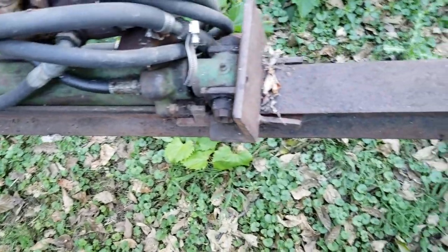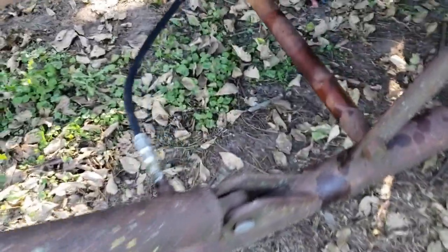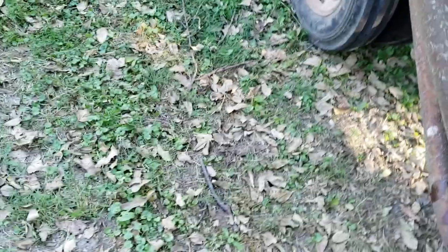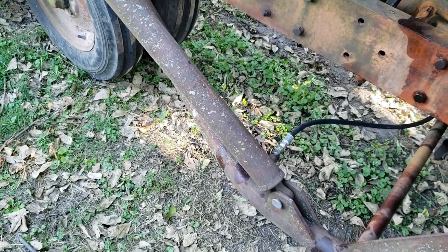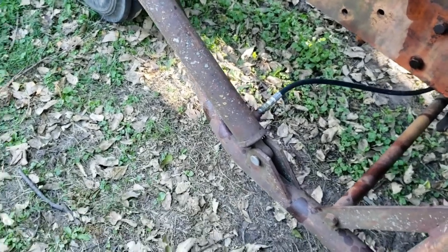Hydraulic ram mounted to an I-beam. That's there. And here we got some hoses. One hose goes to where we hooked the bucket up today, and the other hose goes to the return line right there. Now, one thing they recommend is these tractors aren't meant to pump continuous, I'm told. So I'm going to rig up a cooler in between on the return line. So let's work on that.